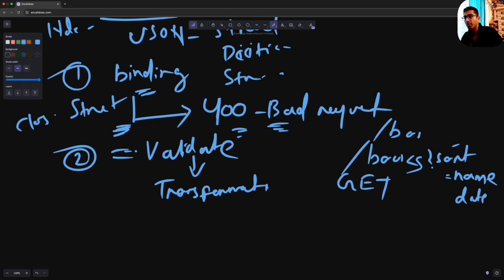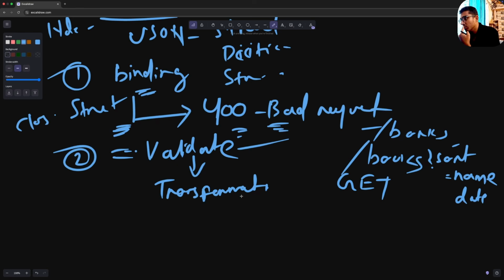Now, in the transformation pipeline, let's say this request went through the validation and the client did not send any query parameters. It just sent /books. There is the URL. It did not send any query parameters. In the validation pipeline, it goes through because you have made all the query parameters optional as a good pattern. So the validation pipeline succeeds. You don't get any errors. You don't send any 400 bad request errors to your client. It goes through. Now it reaches your transformation pipeline.